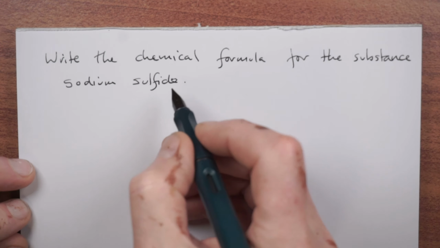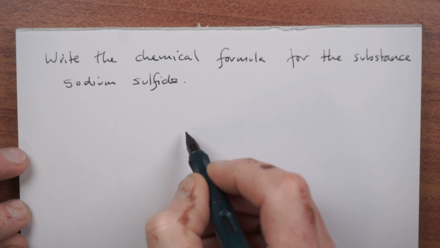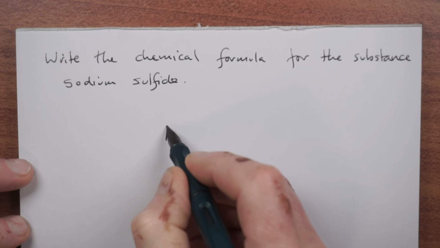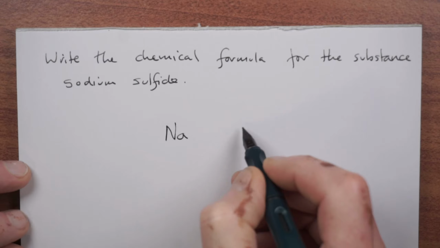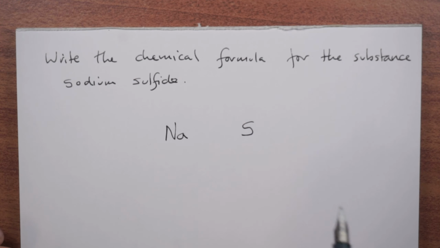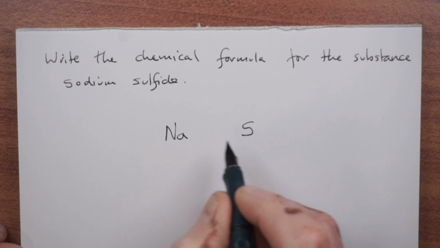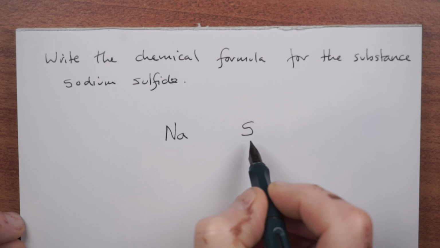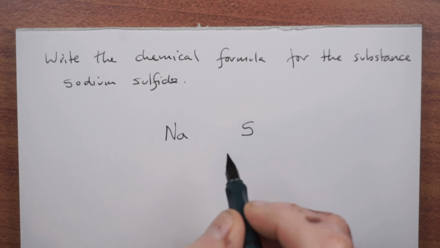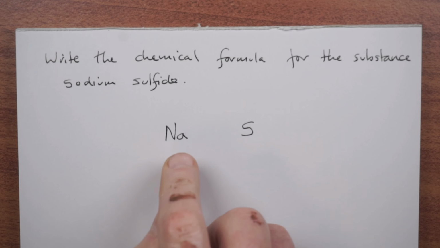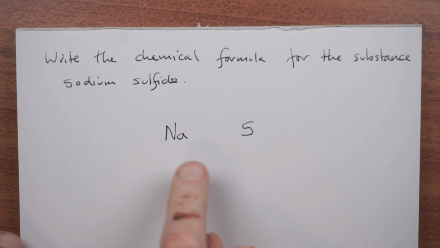So the first thing you do in this task, step number 1, is to write down the chemical symbols of your two substances. So the chemical symbols of the two elements, so Na and S, right? So there we go. It's going to be this something, but we need a number here and we need a number here to represent the number of ions in the lowest whole number ratio of these ions in the compound. The next thing I'm going to do is write the valency of these substances above them.